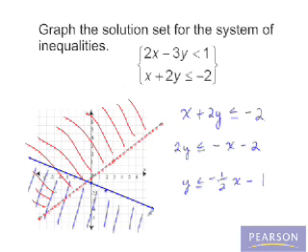And now the final answer to our problem, graph the solution set, what points make both of these inequalities true at the same time, will be where our shaded regions overlap. And as you can see, our final answer will fall from here to here, not including the dashed part, but then all of these points where our shaded areas overlap. So our final answer, folks, is the area in green, which would expand out in this direction.